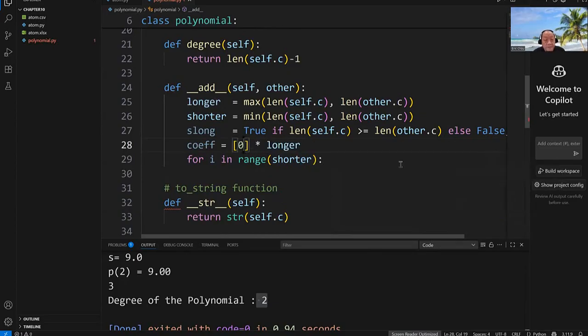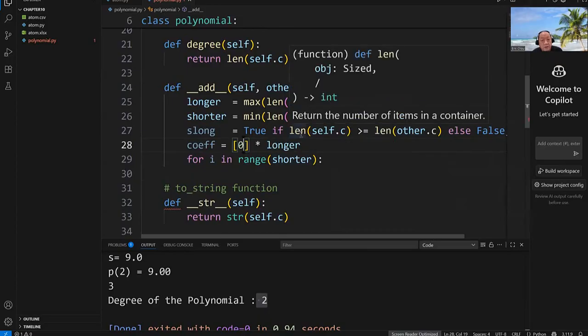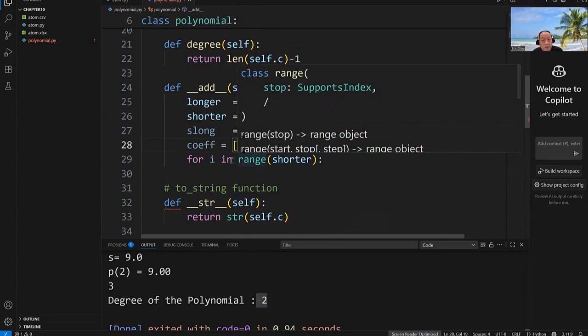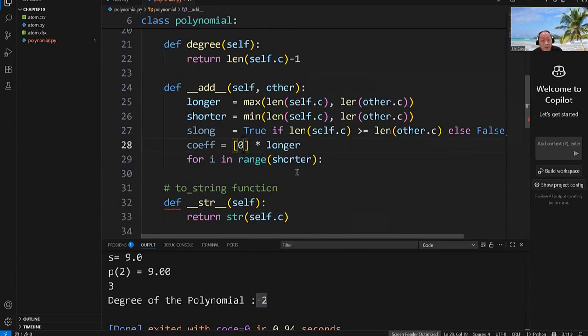So your new coefficient for a plus b, you will get the longer one's coefficient.